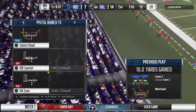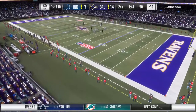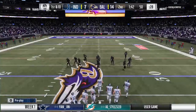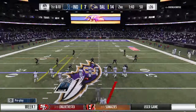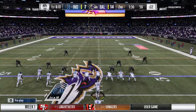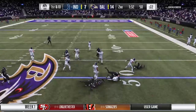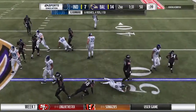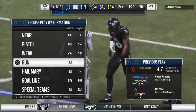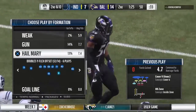Got to say, I was a little surprised to see him, Charles, come out in the shotgun on 3rd and less than a yard. Yeah, but the way the NFL is nowadays, we hardly ever see anyone really run for it on short yardage. So they're going to throw the football more times than not. That was a nice, easy rhythm throw right there, and they pick up the first down. Now Kamara trying to bounce it outside, but he's only able to get it back to the line of scrimmage. Officially no gain on the play, and it's 2nd down.